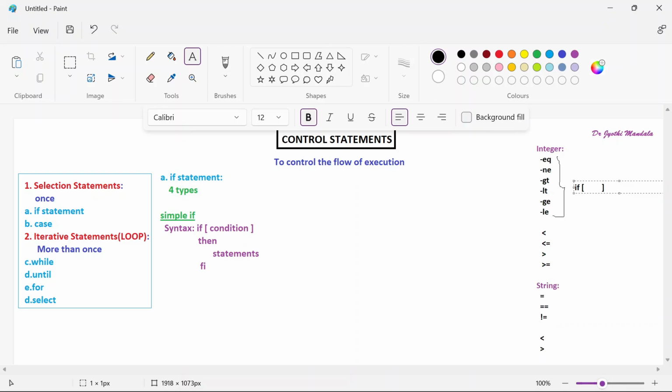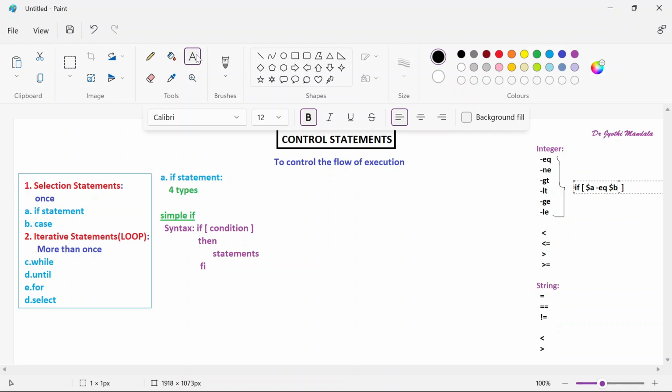That means the condition, let us consider one condition like $A, meaning you want to compare the A value with the B value, whether it is equal or not, then you need to write like this, $B. Got it? So you need to write like this. Whenever you are using these type of operations, you need to use angle brackets.